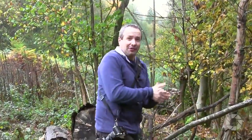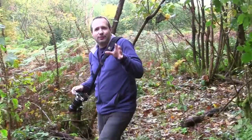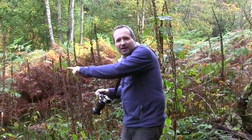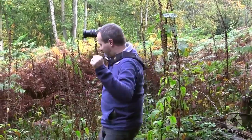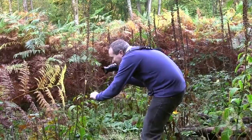Right, let's see what else I can photograph. There's lots of fern and bracken around and it's all changing colour. There's a bit just sticking up here, it's just asking to be photographed really. Just got to try and get in past all the brambles.